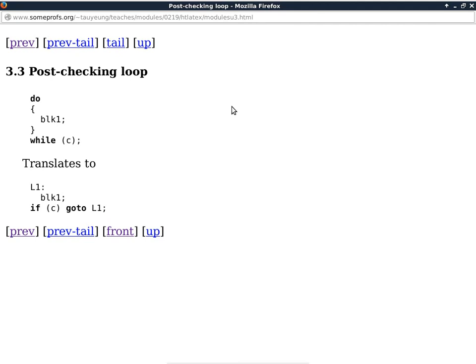Are there any questions about this part? We are done with control structures. Yay! But what about for loops? Well, a for loop is a while loop, right? It's a while loop with an initialization before the while and the post operation at the very end of the body of it. What about switch? Switch can be seen as a nested conditional statement with multiple equal to. Okay, that's a switch statement.